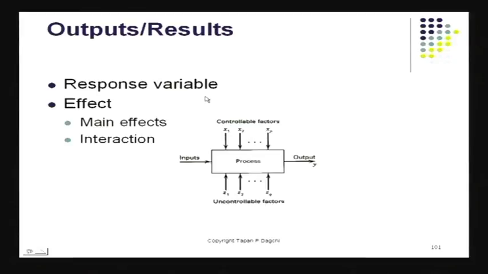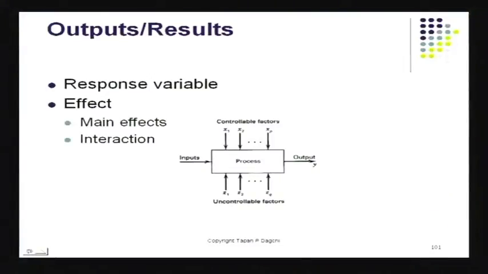Now, what about the response variable? The response variable is something that you measure, and it's quite possible you'd probably measure more than one response variable. Because you're running the experiment, if you can observe multiple things coming out of the same trials, go ahead and do it, because it will reveal more out of the experiments. As far as factor effects on those responses are concerned, there are two types in which we have a lot of interest. The first is the main effect, and these are the effect of the individual factors, such as pressure, temperature, concentration, and so on. Then, of course, there are other effects which are called interaction effect.